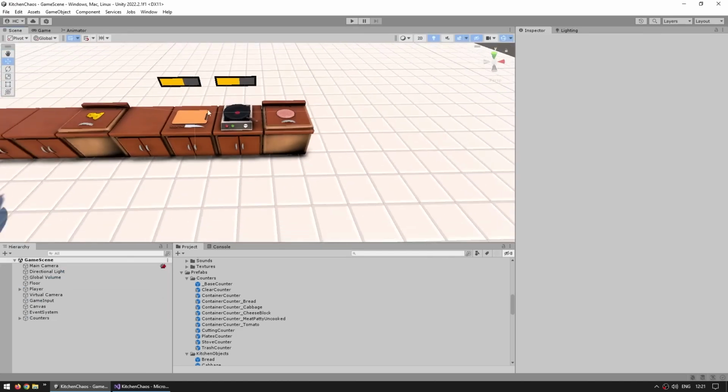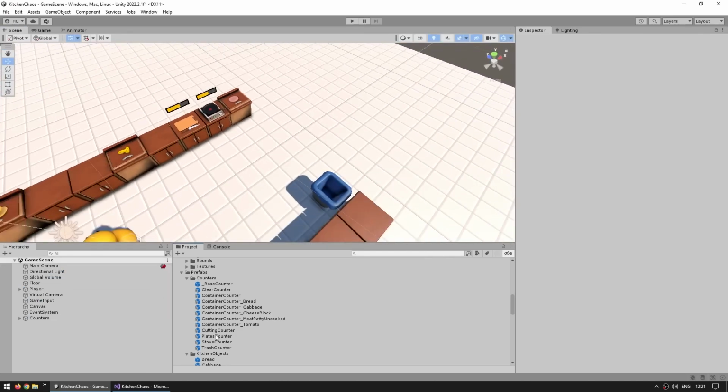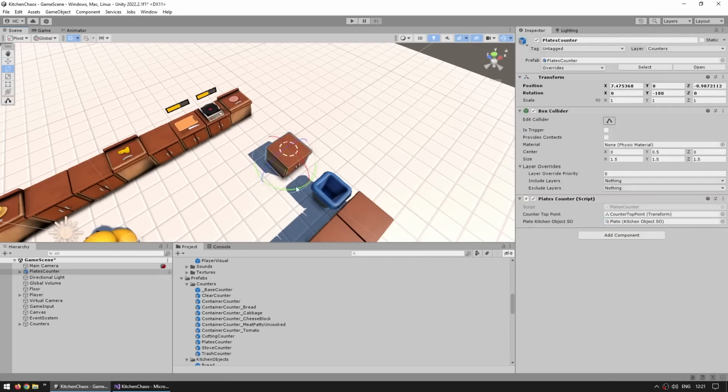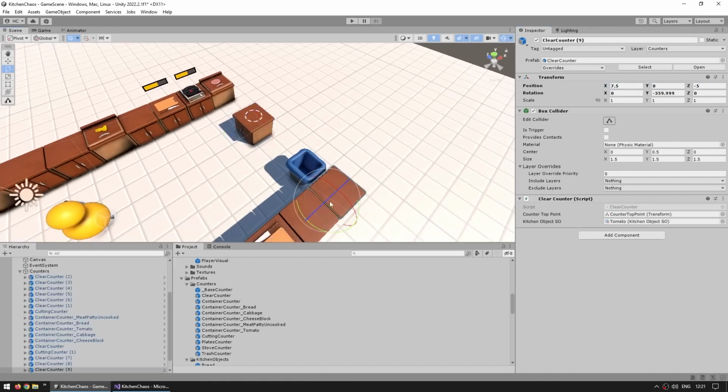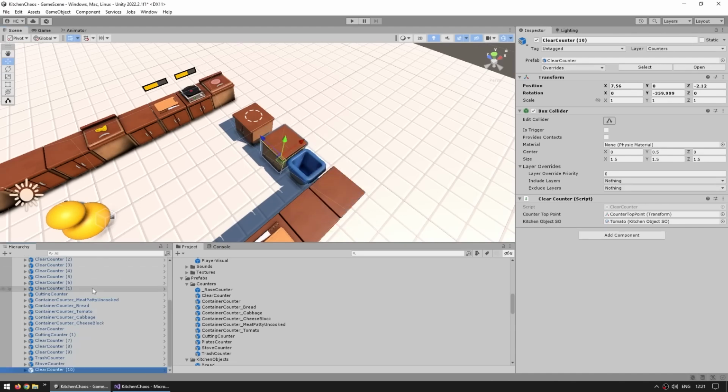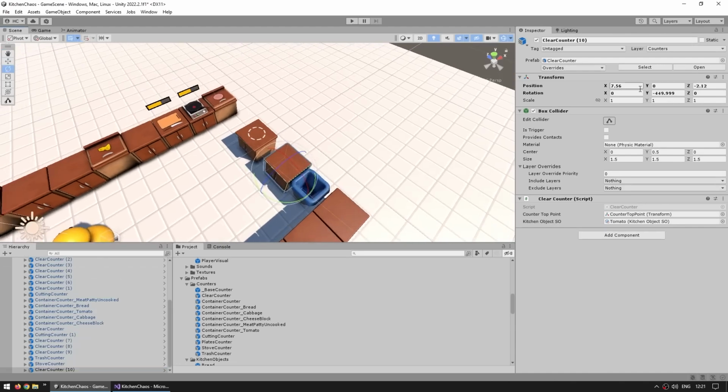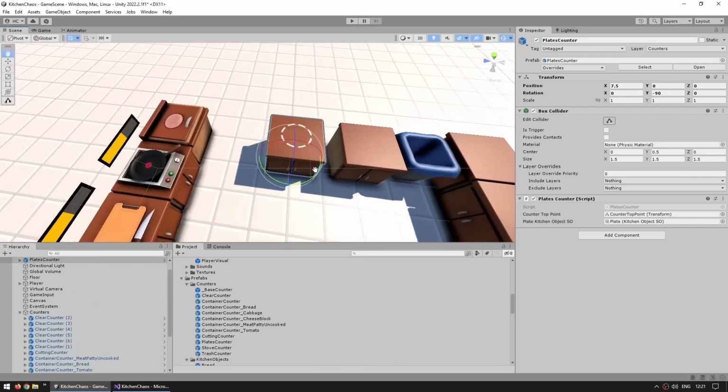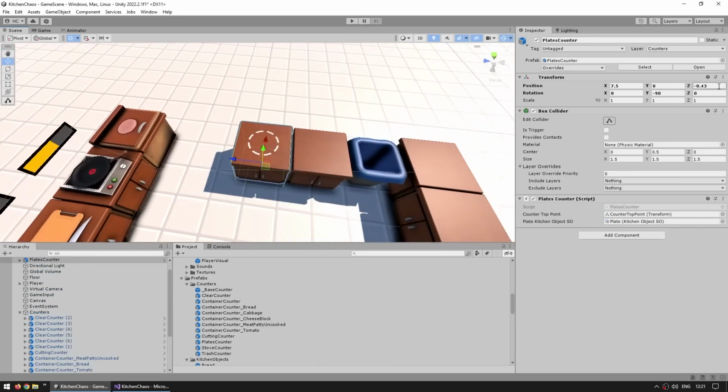Let's just add a plate counter over here onto our scene. So let's pick up a plates counter and put it somewhere in here over there on the side. So on an X of 7.5, then 0, and let's say on 0 maybe. Let's make sure we have space for one more counter over there. So let's duplicate this empty counter, and let's put it over there, pointing to the side. So this one is on 7.5, 0, and -2. Okay, so now let's just make sure that they perfectly match. So let's put this one on a Z of -0.5.